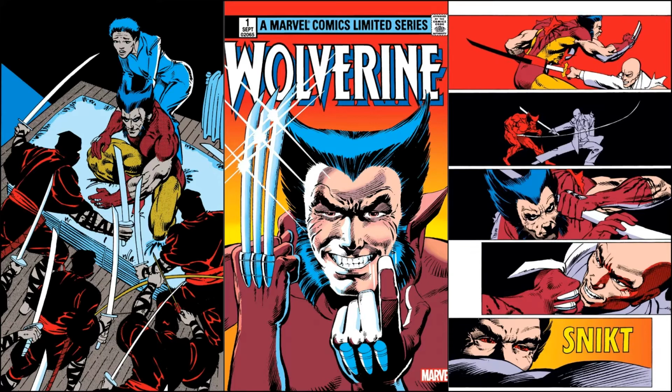Several times I was looking at Wolverine's face, and it was very blocky and grimacy, and I was like, okay, that's Frank Miller. I mostly noticed it in the women's faces, though. I didn't see any Frank Miller influence really until issue 2. There's one panel of Yukio that's like, oh, that's Frank Miller, 100%. That's a Frank Miller face, and then the rest of the page looked like anybody could have drawn it. So it was weird to see Frank Miller, not Frank Miller.